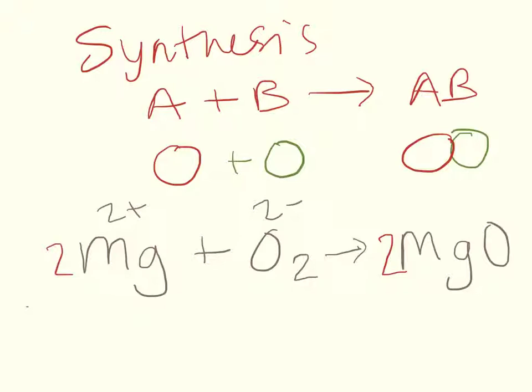So hopefully with a synthesis reaction you're okay with this. It's an element plus another element combining together to make a compound. Those will probably be some of the easier ones to predict. The only thing that's confusing is if you have a diatomic, the diatomic doesn't show up over here in the compound. You just do it like we normally do with those chemical formulas, those ionic bonds.